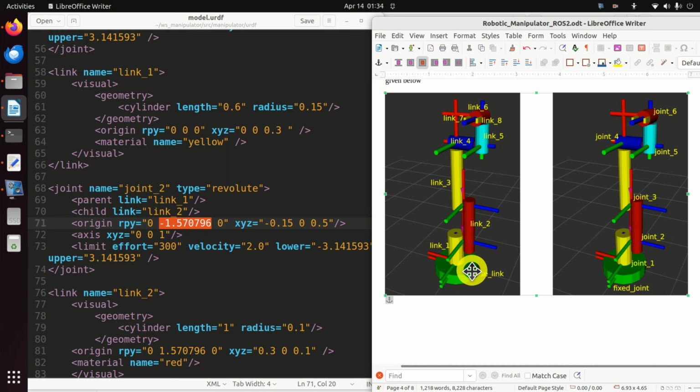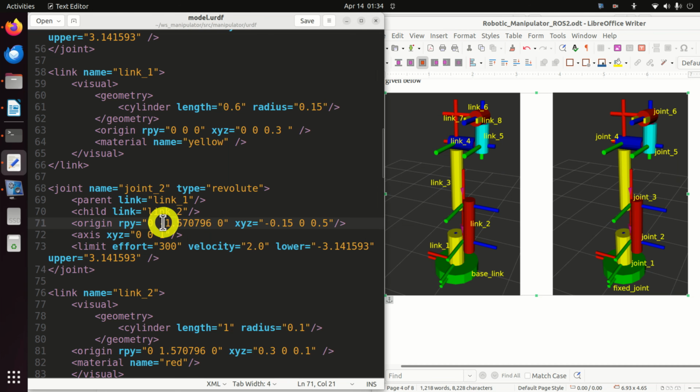To make sure that we always have rotation around the z-axis, we need to rotate this coordinate system around the y-axis, and the rotation should be negative for this number. This number in radians is pi over 2, and that's 90 degrees. So by rotating this coordinate system by 90 degrees, we obtain that the z-axis is oriented like this.